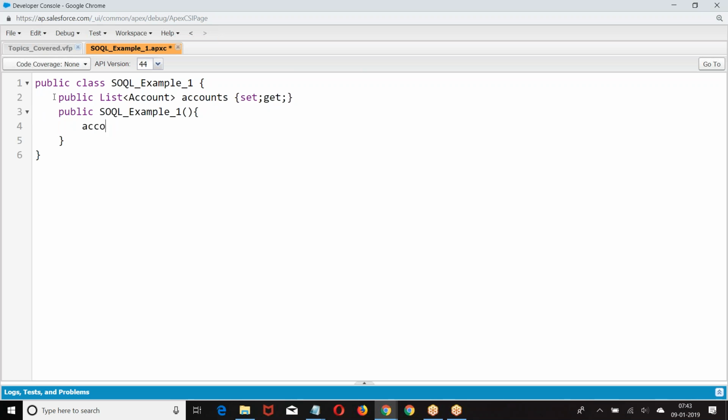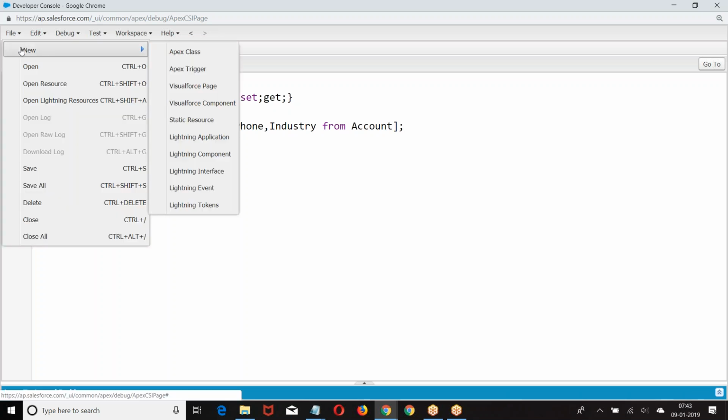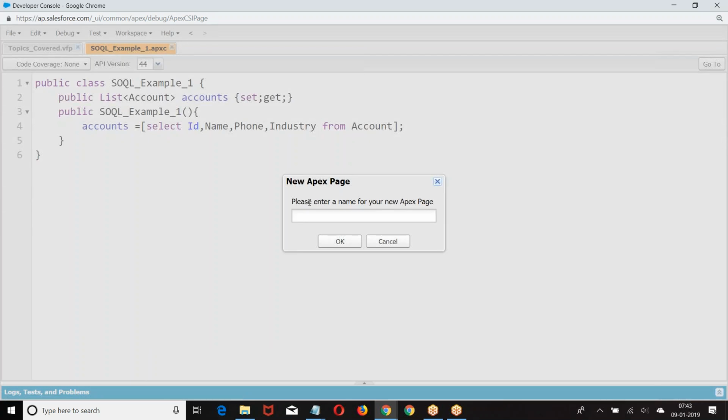Accounts equal to select name, phone, industry from account. We'll go back to the next, the Visualforce page.